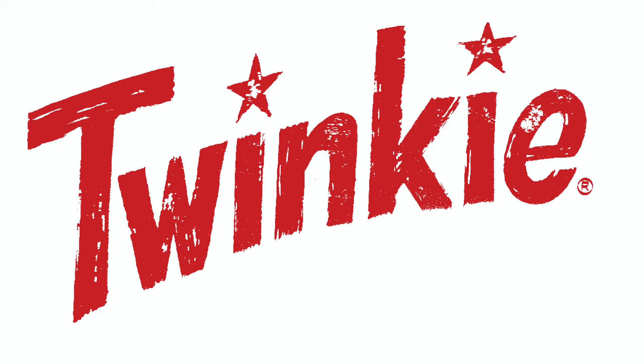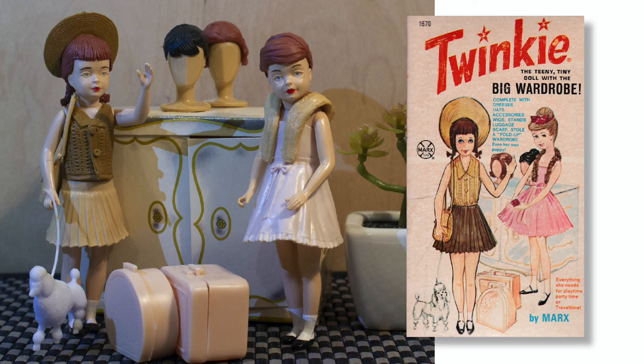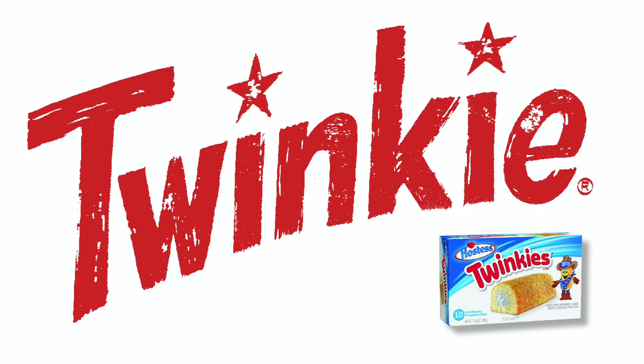Twinkie — a teeny-tiny sixties doll that packs a load of play value. Her rubbery vinyl wardrobe has proved to be resilient over the years. This little doll, made by Louis Marx in 1965, stands at a diminutive five inches tall. Twinkie was sold as a complete boxed set including all clothing and accessories — there's nothing further to collect. The doll has no relation to, and post-dates, the Twinkie's snack cakes by Hostess Brands, another innovation invented by James Alexander Dewar in 1930.